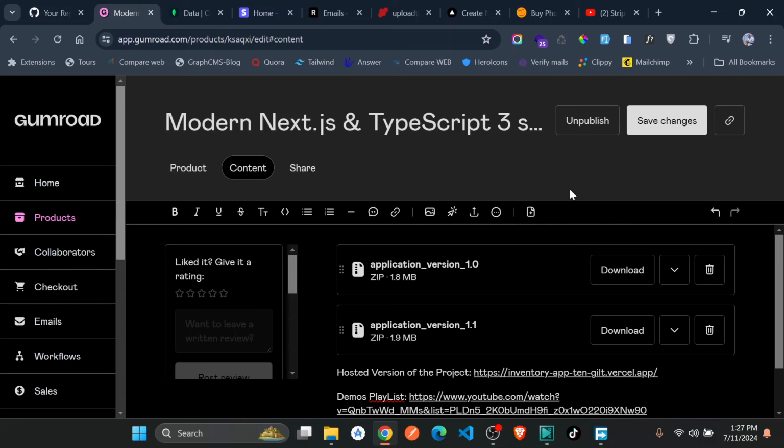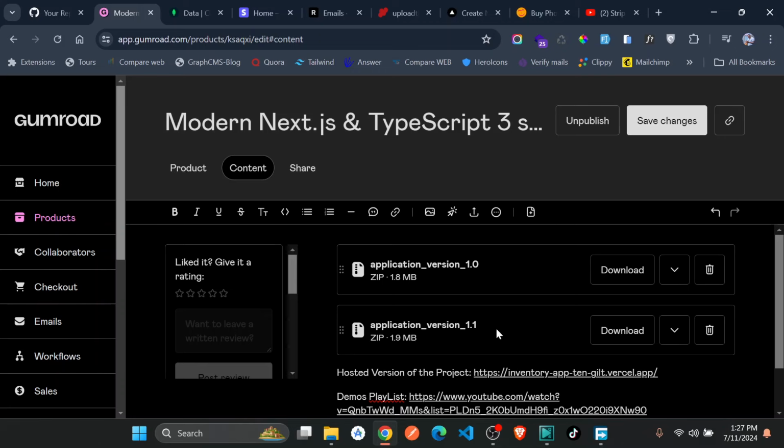Another thing, the problem I also receive is most people are not actually developers. If you're not a developer, please do yourself a service and get a developer to help you set this up, or you have to pay for some installation cost, which can vary from 300 to maybe 500, depending on your needs. Some people just buy the code, thinking it will magically work without configuring it, which is very hard. You need to get a developer, and if you're okay, this video is going to help you.